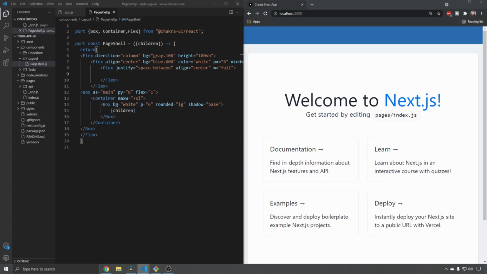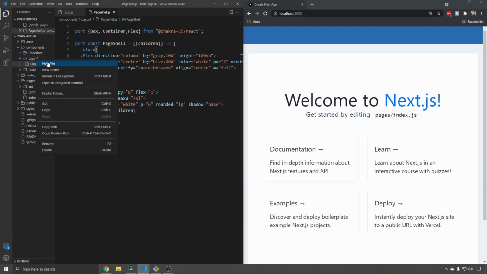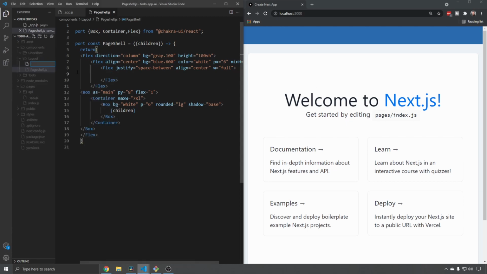sections. So the next section that I want to build is going to be the nav item section. And the nav item section is essentially going to be a difference between a desktop item and a mobile item. And each one is going to be essentially the same idea, but with some slight changes depending on if you're using desktop or mobile. So on the left-hand side in your layout, we're going to create something called navitem.js.